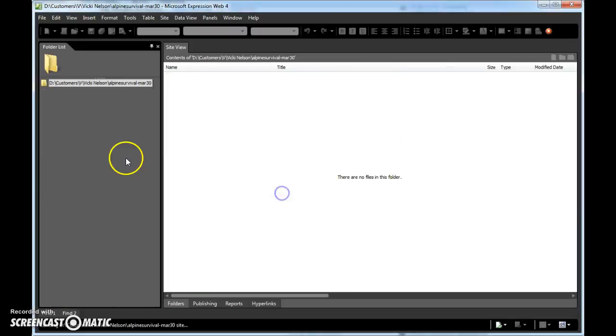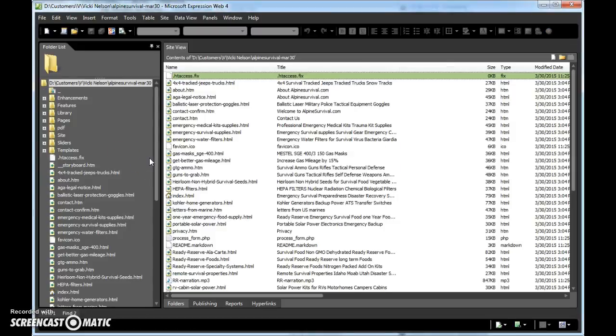If those files or folders are not on the server, it's not going to make a difference because they're only used by Microsoft Expression Web. They're not used by the server. They're not used by the template. It's just a method that Microsoft uses to keep track of where, like I said, the include files are kept. It's called metadata, but it's not the same metadata that we use for the meta name at the top of the page or for the page description.